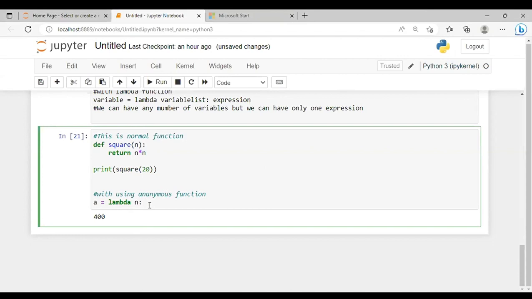That's it. This is the way we write the anonymous function. You understood, guys, how we have written this function in a single line? This is the replacement of that particular function.